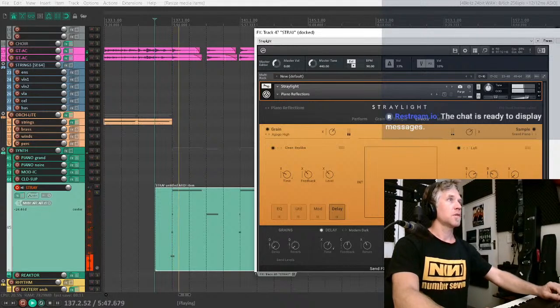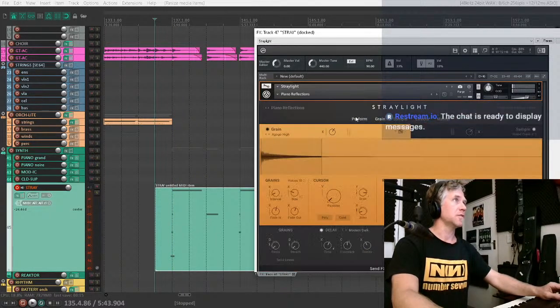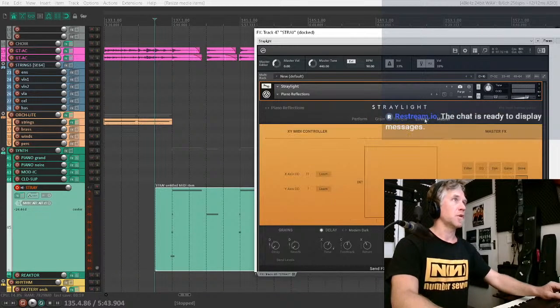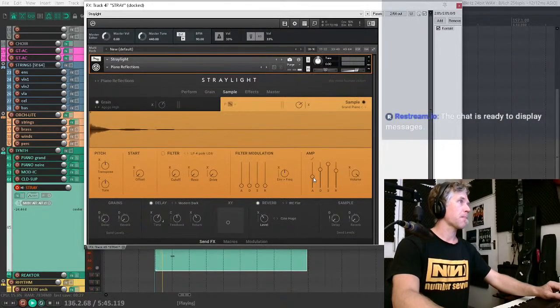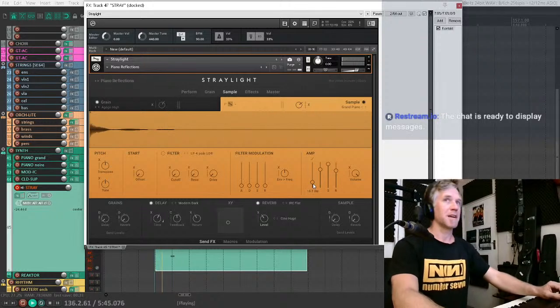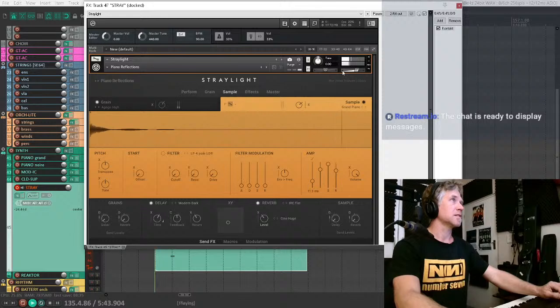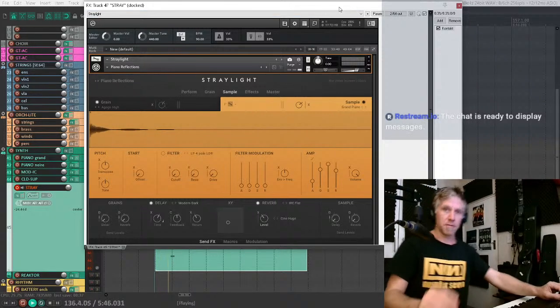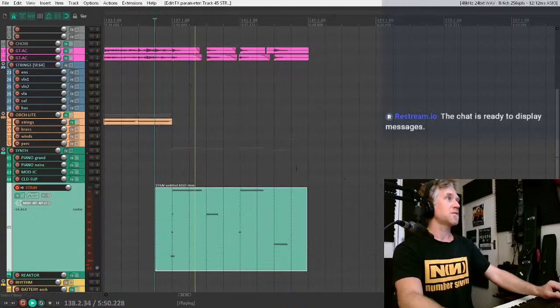Now, 2, 3, 4. I like everything about this except one thing, which is that the attack value of this sample could be a little bit more on the high side. So let's take the attack value of the sample up. There we go. So it sounds less like a piano. Much nicer. Cool. Now we've got a nice something that just fits in. It doesn't stand out too much.